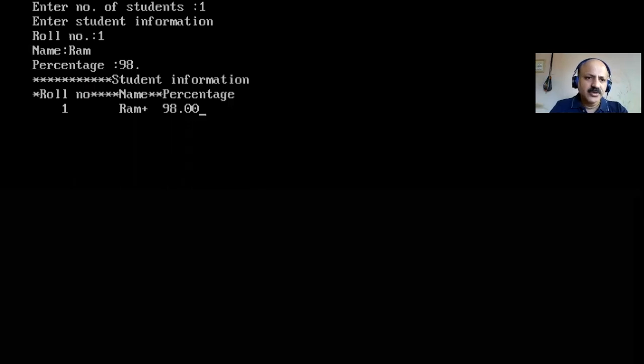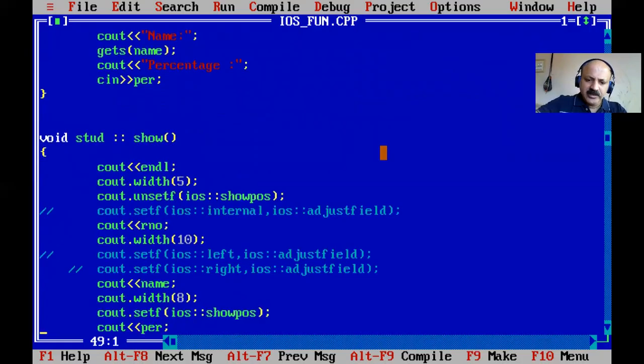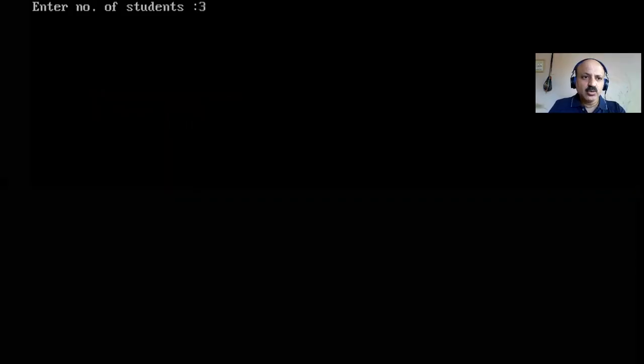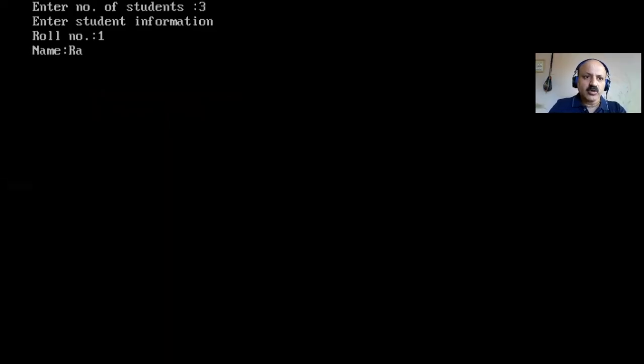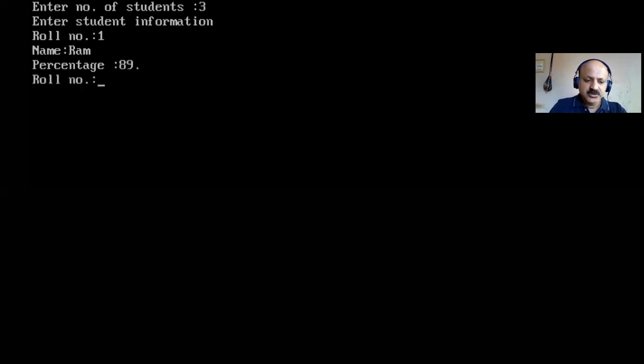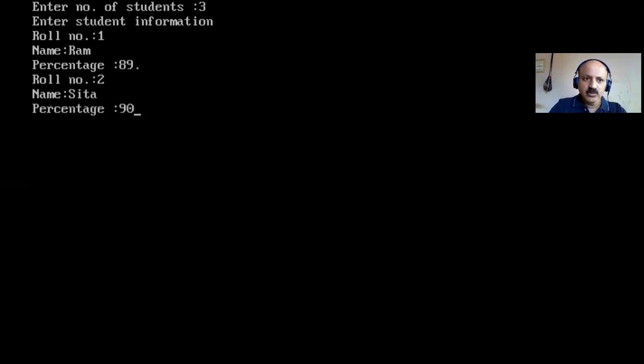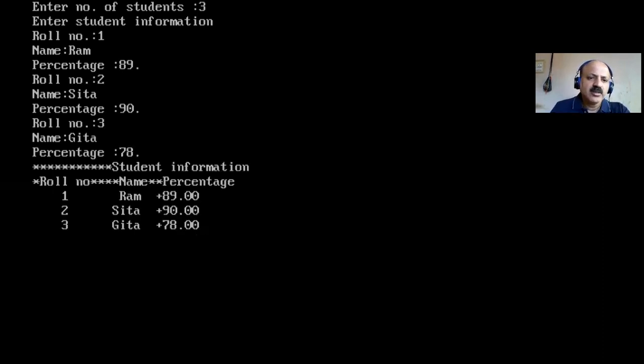Here I did not take it. Okay, so now perfectly, and let us take three students at last, to check whether our output is perfect or not. So yes, I just did not use point after, so by default showpoint gives the value, and that third and that prints last time. So yes, look, that is perfectly our requirement. Yes, and name is also right justification, but you can also take left to right. You now have an idea. Okay, so all are perfect.